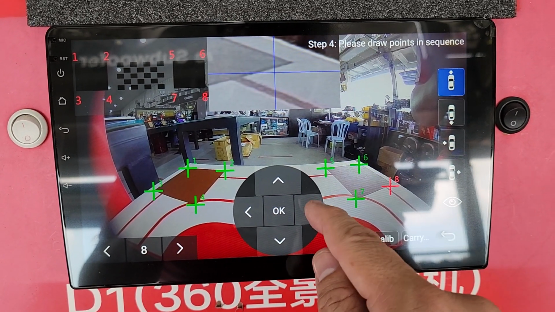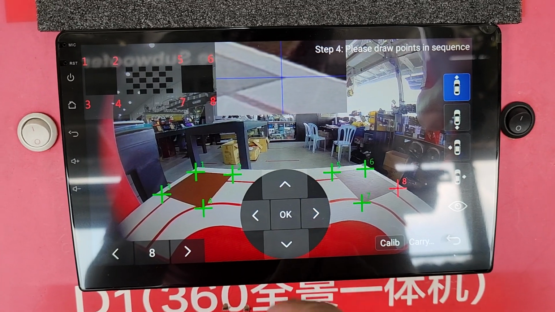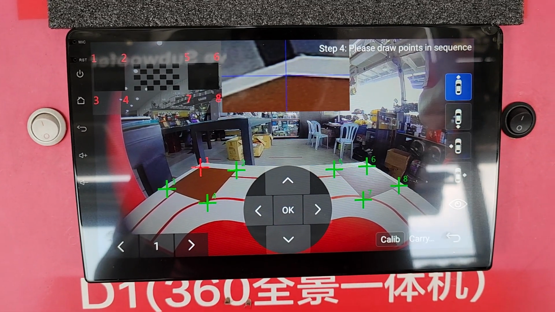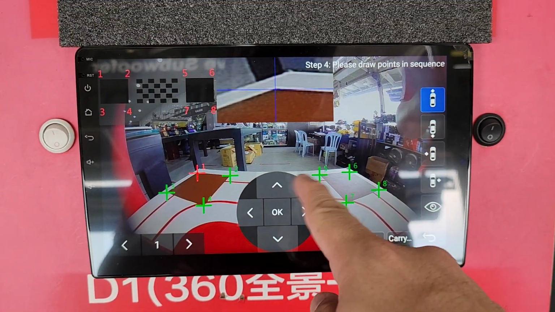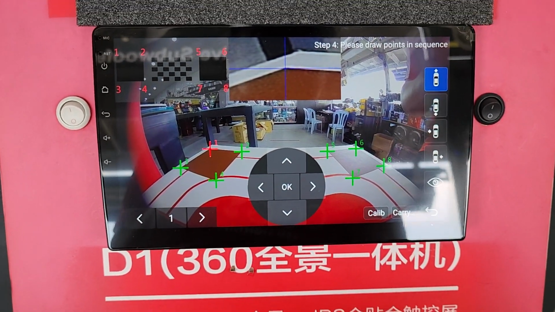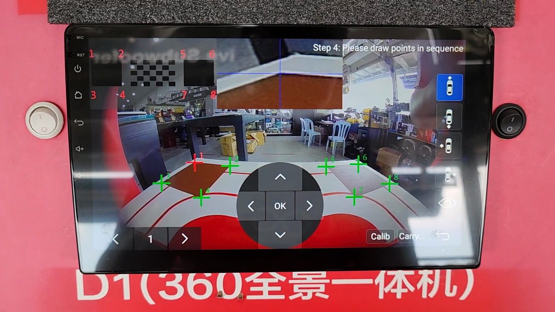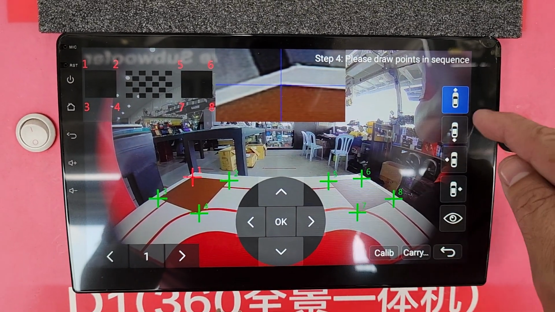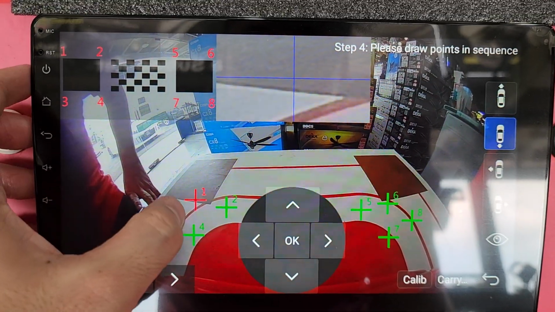Okay, and number 8. Okay. So now for the front camera view. This is for the front camera view. Okay. Then you have to switch for the rear camera view. Do again for the 8-point setting.